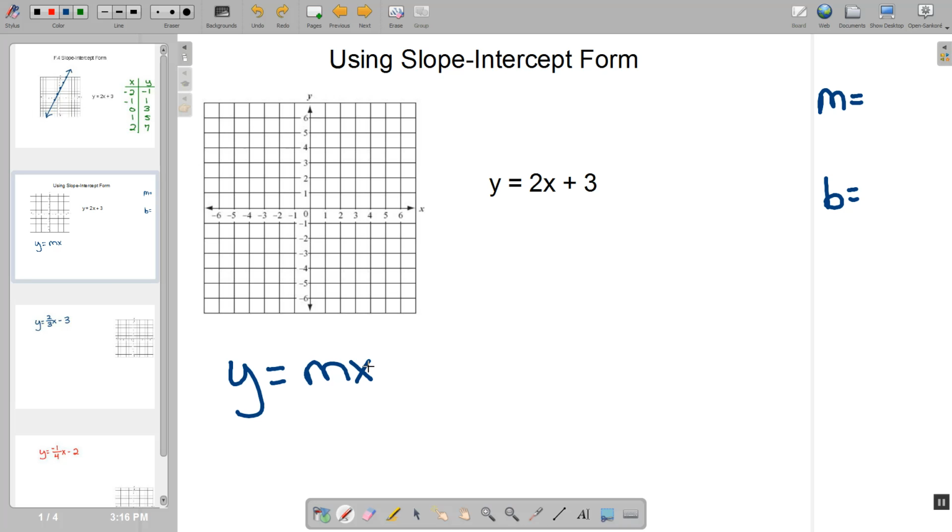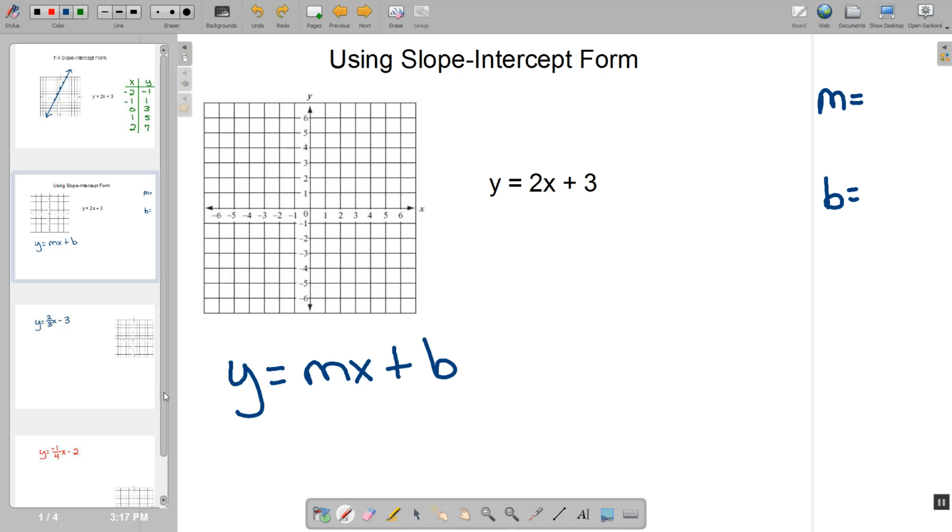Slope-intercept form is always written in the form y equals mx plus b. And if you think of it as the YMCA song, you'll see me doing that all the time. Just ask, and we'll show it in class. If you do the YMCA song to the tune of y equals mx plus b, I will give you SPs for that, so make sure you bring that up to me.